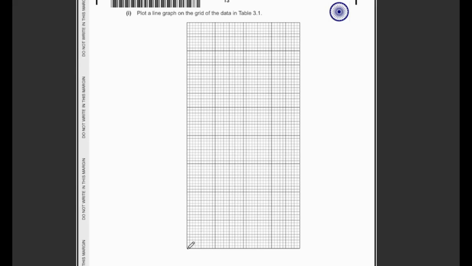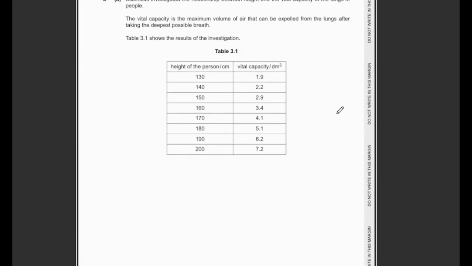Okay, so with this limited space, again things that you should use is pencil, eraser, line graph if it is mentioned line, bar graph if it is mentioned bar graph, and units to be mentioned on x and y axis. I suggest my students write the scale also, because for EVM also we need to write the scale. So follow the step of writing scale. No harm if you don't write also, it's fine, but write it properly. Okay, pencil, eraser, and units to be mentioned. So height is on the x-axis, vital capacity, let's put it on the y-axis.